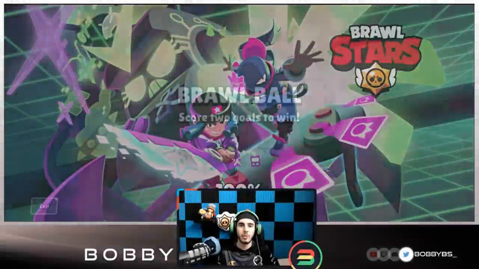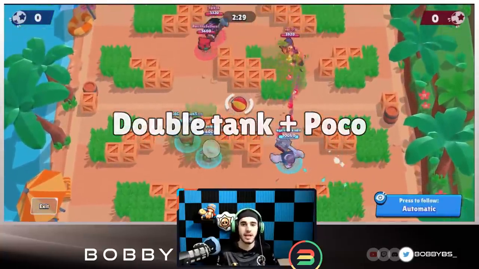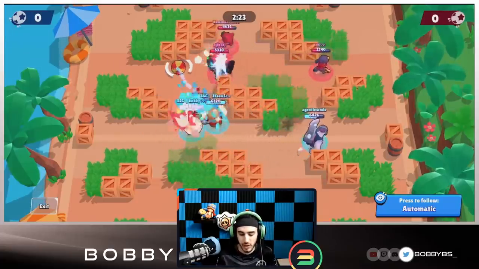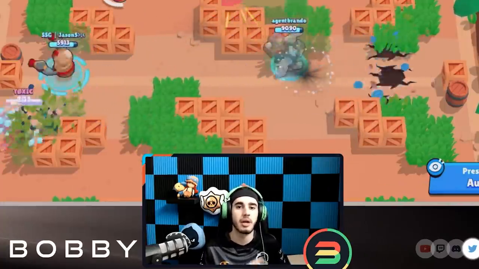Let's head into it. So hopping into the first game here, the first type of meta play style that we're going to be talking about is double tank Poco. Now this is very good. This was actually meta during the 2019 World Cup. You guys saw a lot of Asian teams running comps like this in every single mode, which is actually really interesting because it's not really good in every single mode, but they kind of made it work.